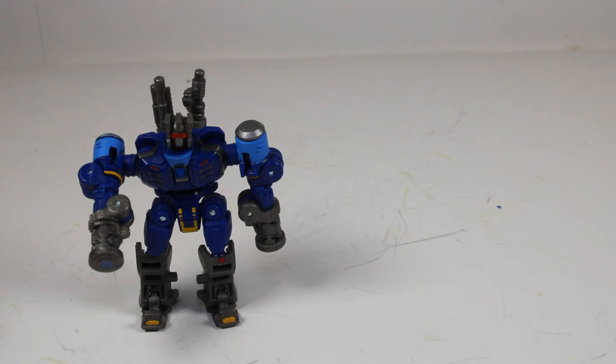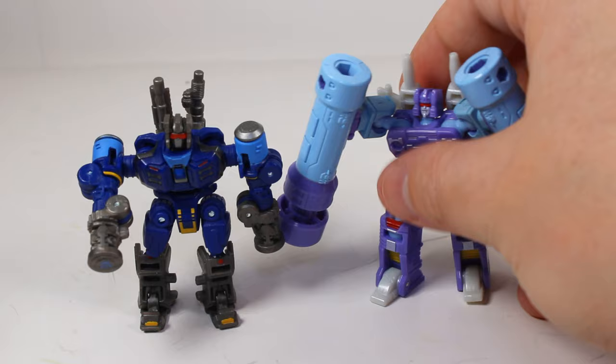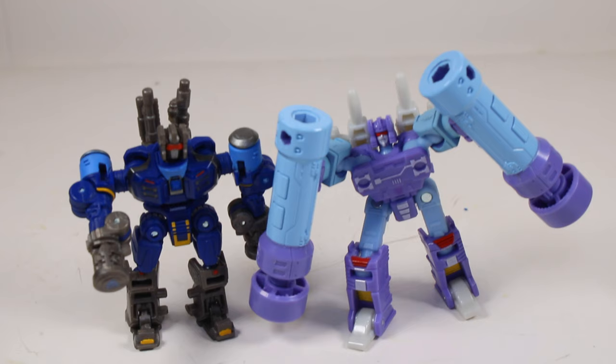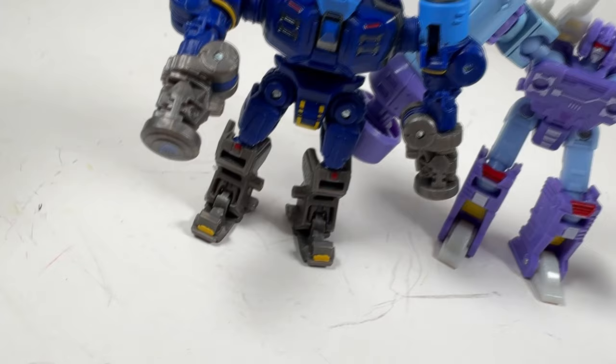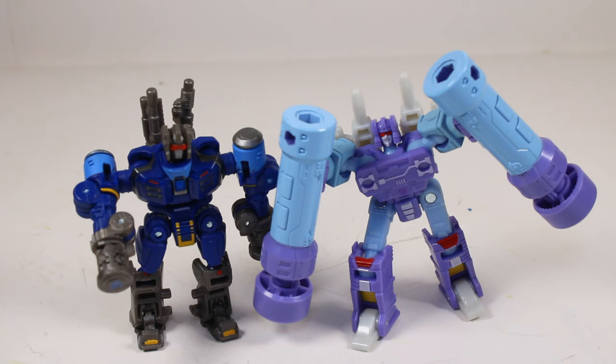Since I did it in alt mode, I want to do bot mode too, the same comparisons. So there is 86 Studio Series Rumble, if I can get him to stand up. This is what they looked like together. The Bumblebee one is obviously a darker blue, and this one's more like the animation accuracy. That looks fine. They both look like a Rumble, so that's fine with me.